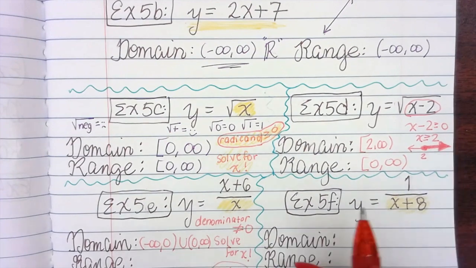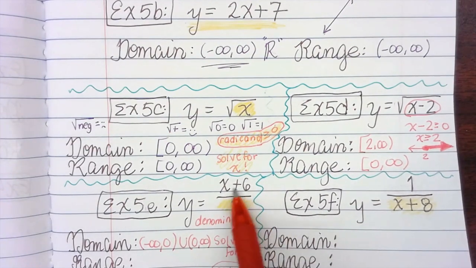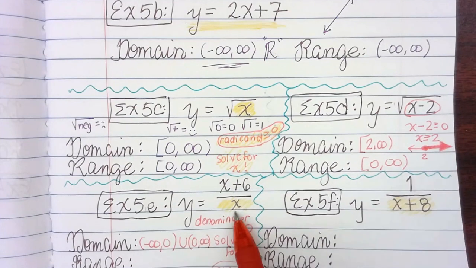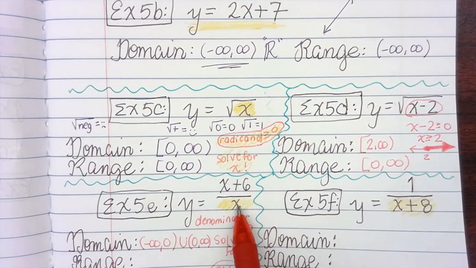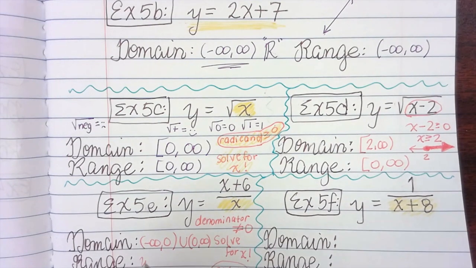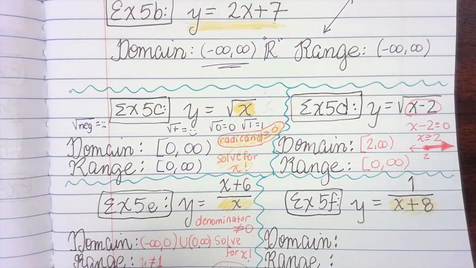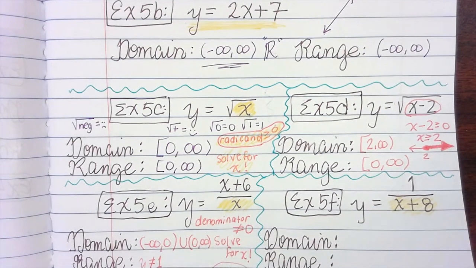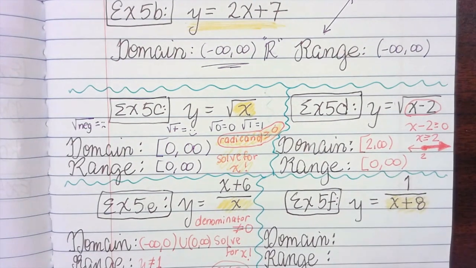Now my range, okay, I'm not going to expect you to do the range for something like this unless I gave a picture, but if you wanted to remember, little trick, and you'll understand it in the future: if they're both x to the first power, the biggest power on top and bottom of something like this, your range will probably exclude whatever number you can create by this coefficient over this coefficient, so 1 over 1. So really my range, I'm just going to write it a little shorthand right now, is y cannot equal 1. So that tells me to write negative infinity until 1, union 1 until infinity. Again, don't worry about this too much, but if you keep it in the back of your brain, it'll come up another time.